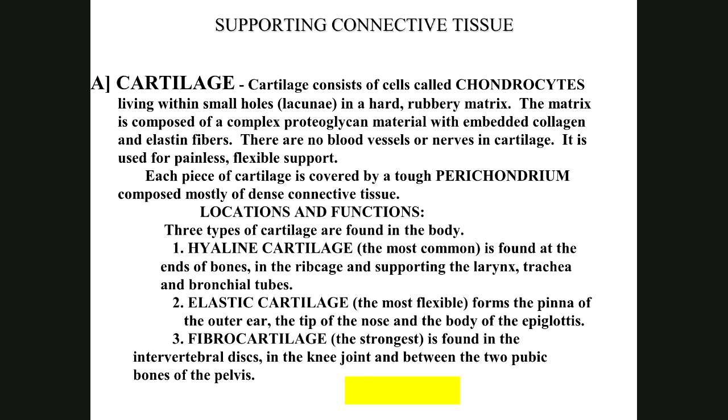Inside your body, you have these little pads of cartilage. Now, cartilage is made of chondrocytes not connected to each other, hence it's a connective tissue. And in between them is a really, really thick, super thick protein matrix, rubbery, in fact, close to being solid. You can bend it just like a pencil eraser. And the cells are inside little holes called lacunae inside this rubbery matrix. I'll show you a picture of that in a minute.